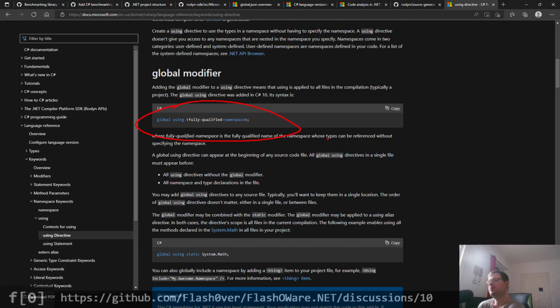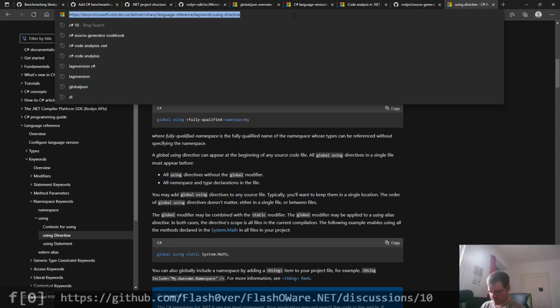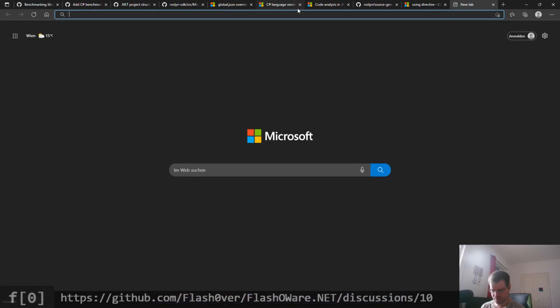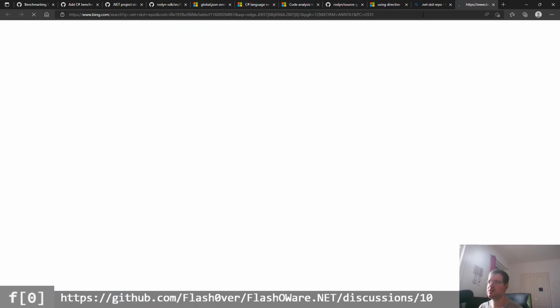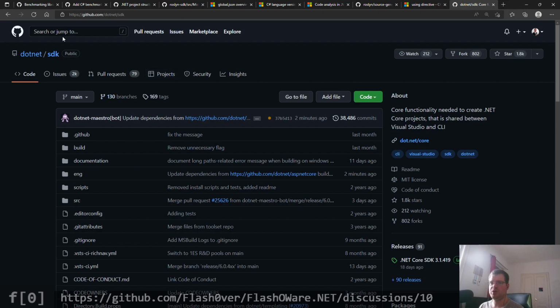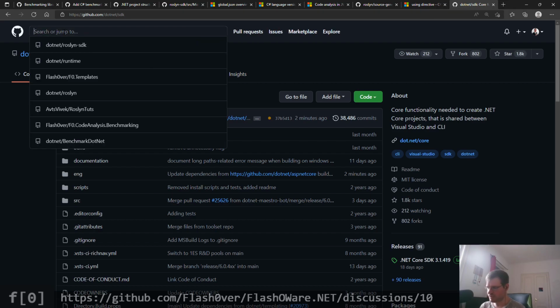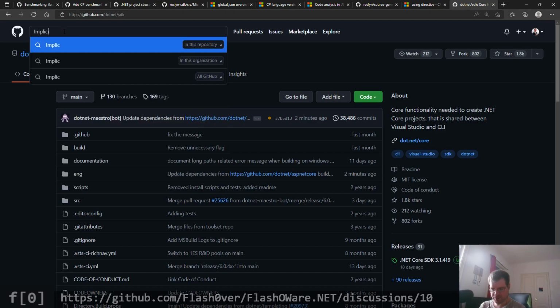So then we don't have to specify it in all the files in this project, but I want to have it via MSBuild so that it gets applied to every project, which means I need to have a look at the .NET SDK repository. And in there is how the implicit using is actually working. It's MSBuild. Implicit usings.